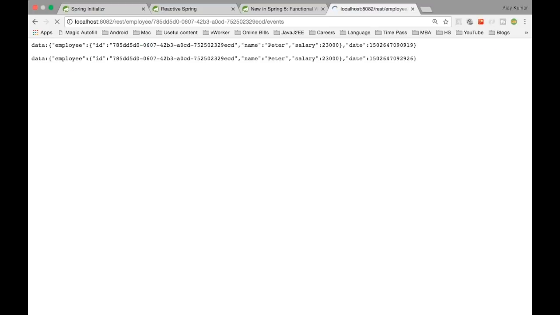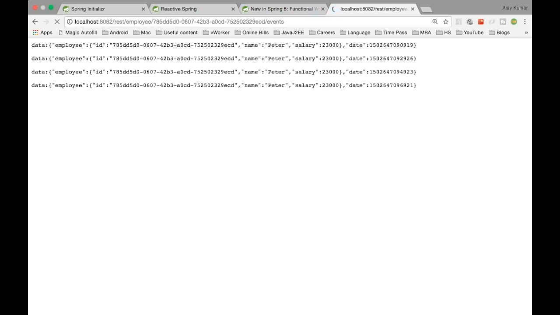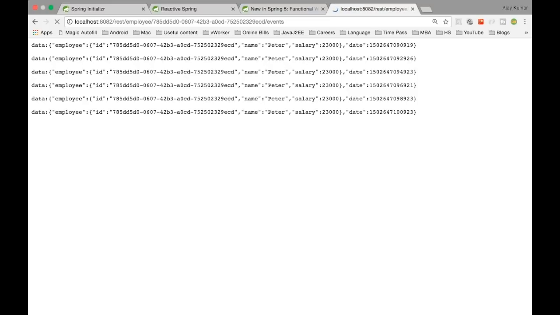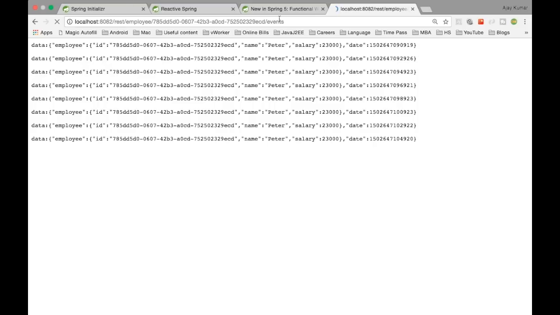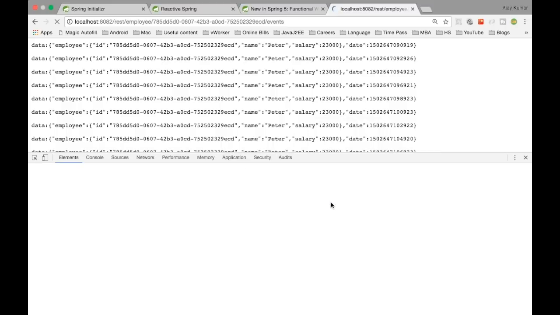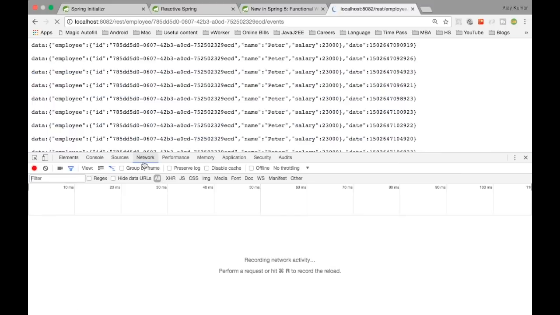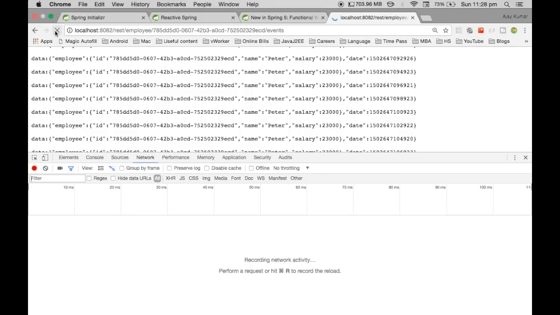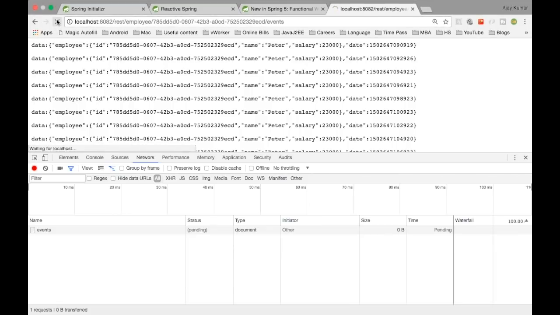If you notice here, there is one row, and after 2 seconds there is one more row. So the delay is being added in the backend. I'm not refreshing the page, but still the data is coming from the backend. So this particular page is now like an event stream, right? I'll show you with inspect in the browser what is the response which we are getting. I'll just stop this and then refresh this so that it comes from the beginning.